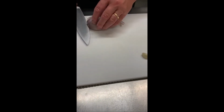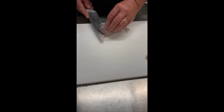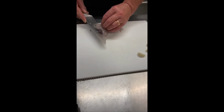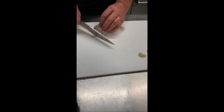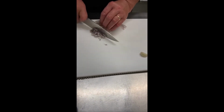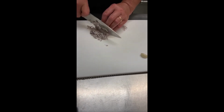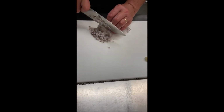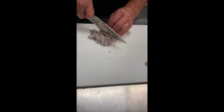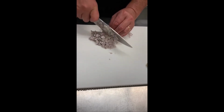Then I will cut more slices horizontally, and the more slices you can do, the better the final product will be. Right now I need to really control the cut very slowly to make sure I get an accurate size. Very simple like this.